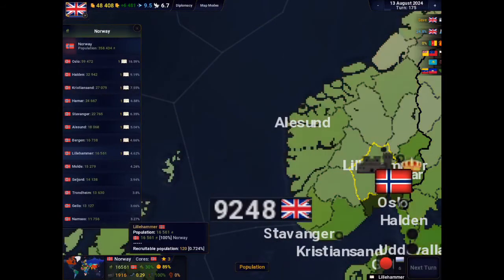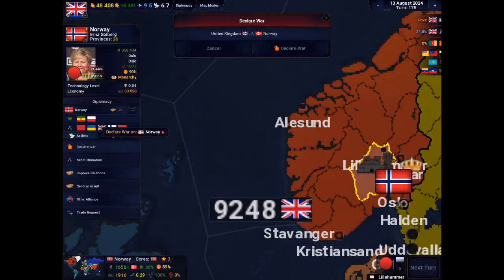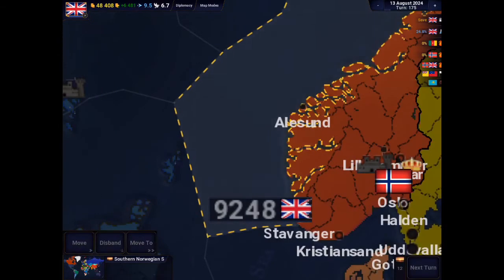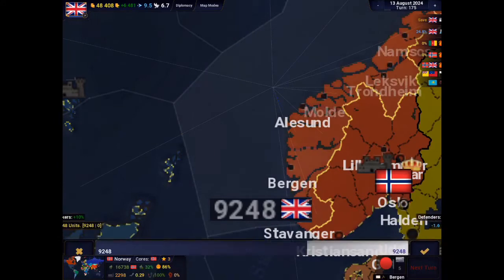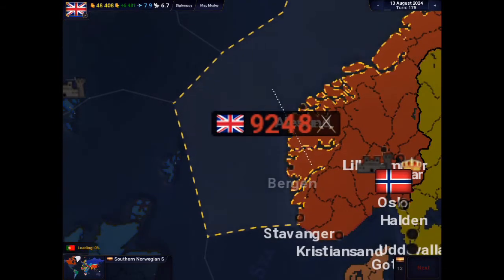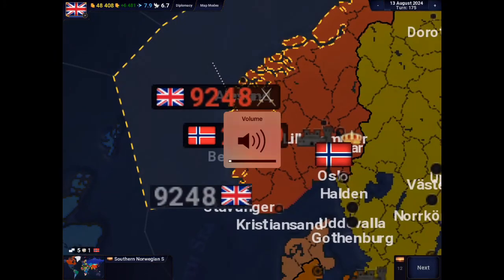Right, so it's quite an ambitious plan, but here we have 9,000 troops, and we are going to invade Norway. I'm not expecting to take the whole island, I mean the whole country, but I do want at least, you know, Bergen and a bit of the Norwegian coast, because that would be quite nice. Let me just turn the volume up here.